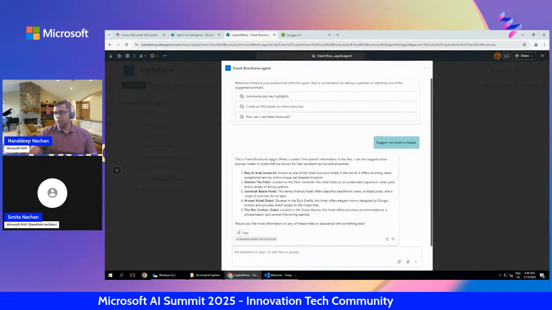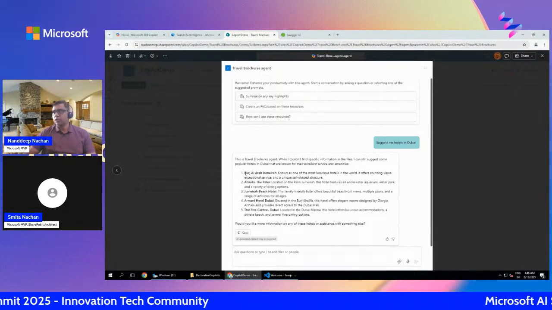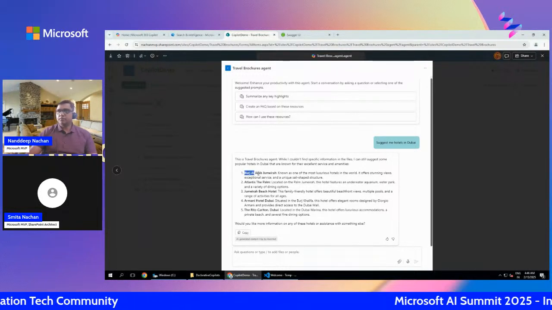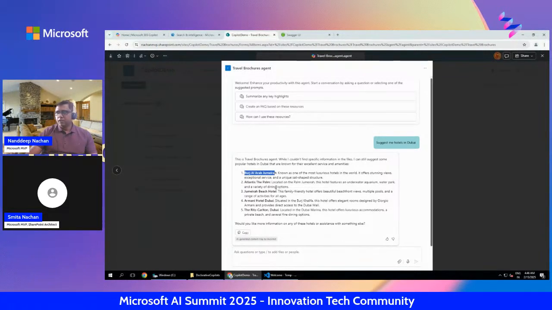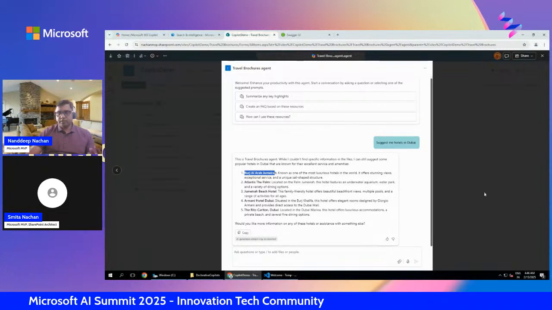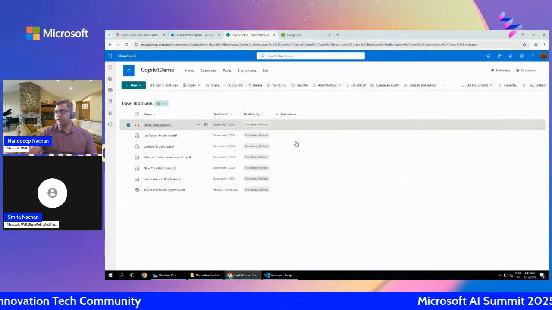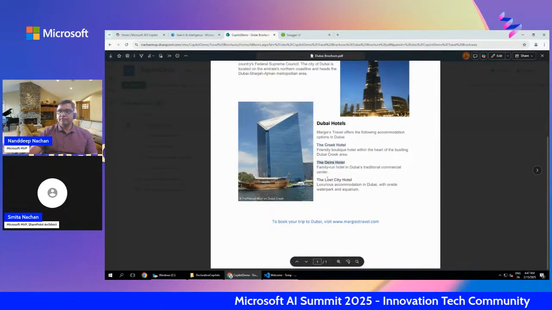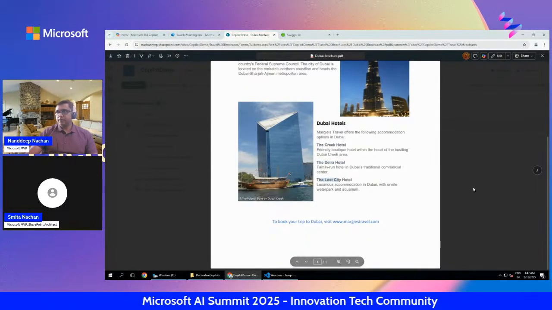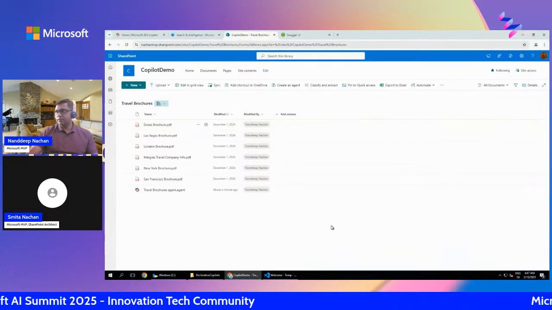Okay, so this is the one which I was talking about. Here you can see that it is telling us about Burj Al Arab, Jumeirah, and other hotels which are not inside of our source that we have given. Let me just show the source one more time. This is the source that we had given, where we have the Creek Hotel, Deira Hotel, and the Lost City Hotel. But the information that we got wasn't of that.